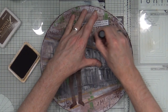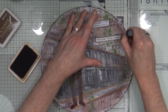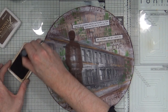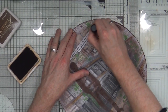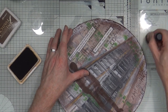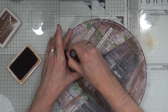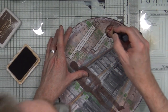You see, there's not a lot coming off. I just want to take away that stark whiteness from the paper, but I don't want to go too dark with it. It just helps to tone down the white where there isn't much white in the picture or the art journal page anyway. There is some, but not a lot.